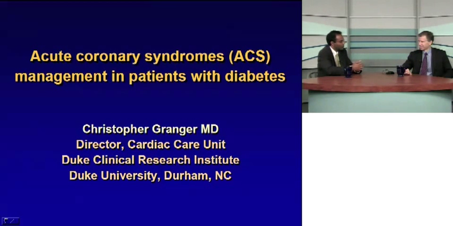Thanks, Sunil. So, last week I was rounding in the CCU, and we encountered a patient, a 74-year-old lady with a long history of type 2 diabetes, insulin requiring. She had come in with a non-ST segment elevation acute coronary syndrome. She had a history of perhaps a TIA about 5 years prior. She's about 68 kilograms. And a lot of our discussion revolved around the types of medical management that we should be instituting before deciding on whether she should undergo invasive risk stratification.